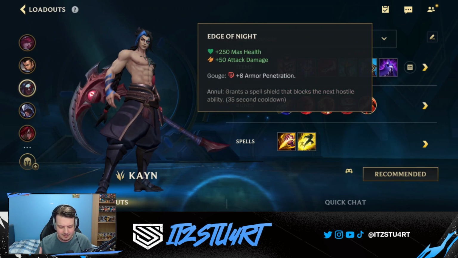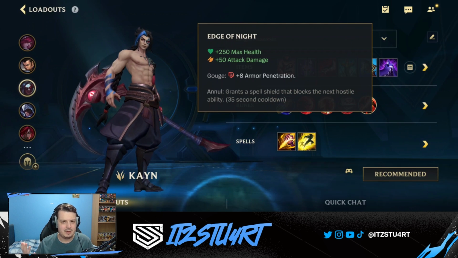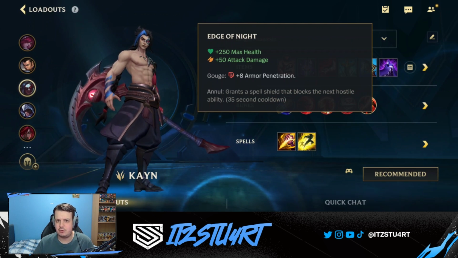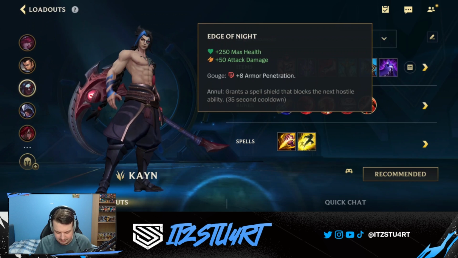And for our defensive item, we have Edge of Night. I say a defensive item, it has some defensive stats, but still gives you a lot of damage and armor penetration. But the Annul passive is the big thing. Kayn always wants to go into melee range and try and use all his abilities on an enemy champion. So if you get caught by any abilities or anything like that, then it will be blocked by the shield.